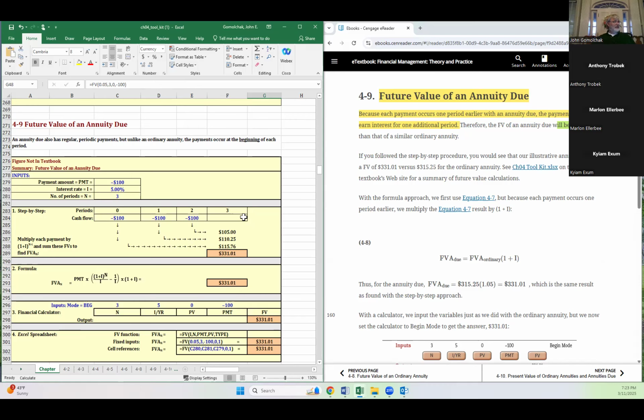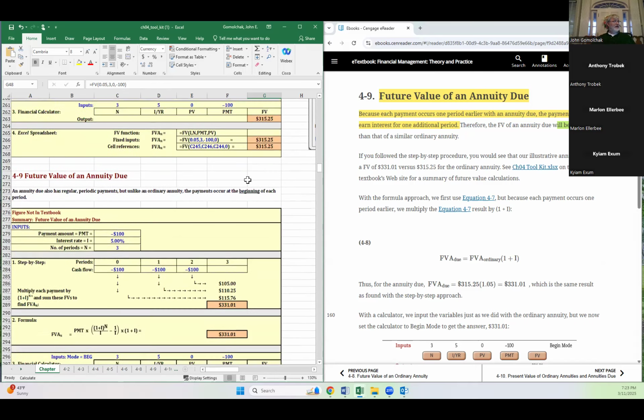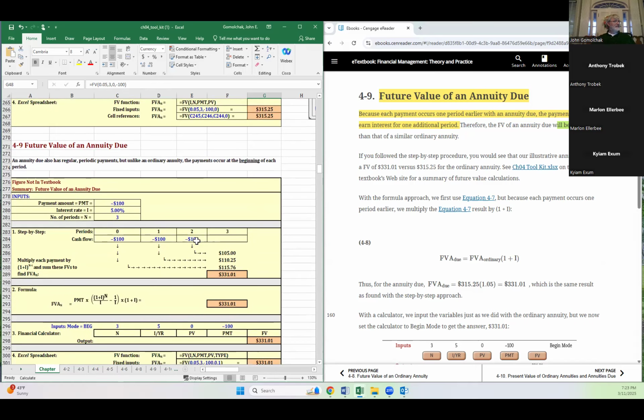What's this going to be worth at the end of period 3? Well, we don't have any freebies here. Up here, we didn't have to revalue this third payment because the payment was made at the valuation date. So that $100 became $100. No freebies here, because the last payment was made at the end of period 2, the very beginning of period 3. So there is a whole period here that we have to have an adjustment for. All right, so the third payment is not 100, but it's 105 because it gets that $5.